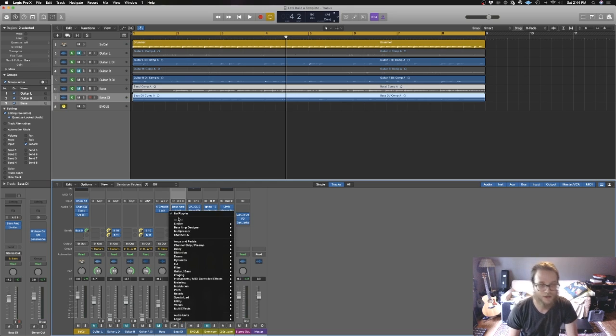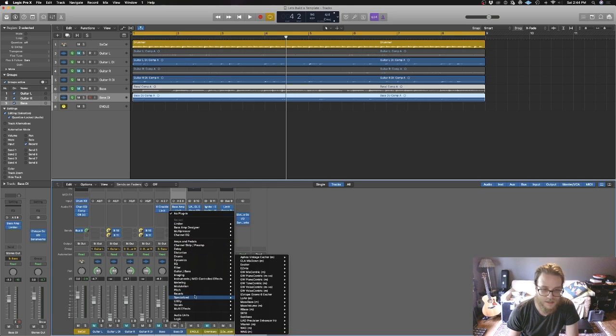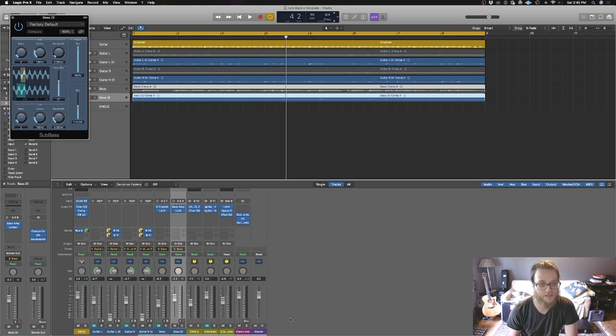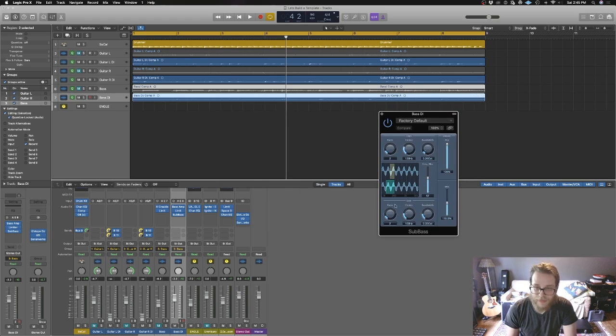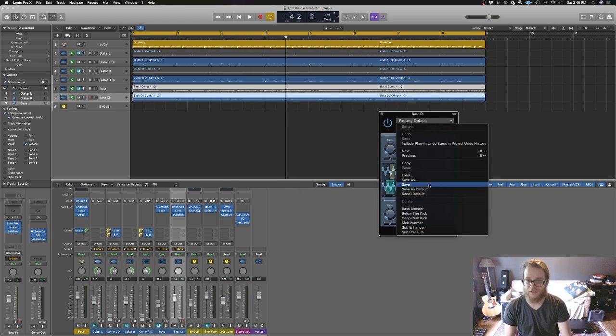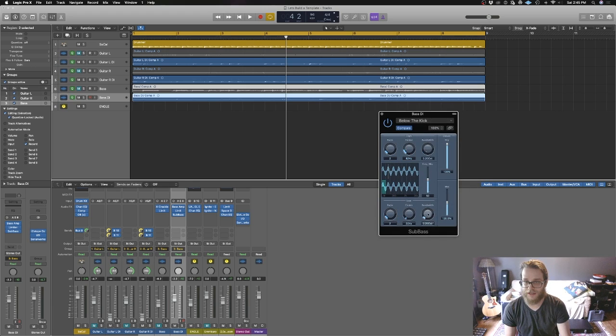So let's see, I think in Logic, yes. In Logic we have this thing called sub bass, and it just creates low-end harmonics. There's a preset called Below the Kick, and that's just going to add super low harmonics to the bass.